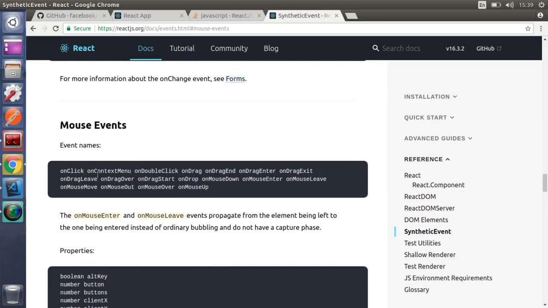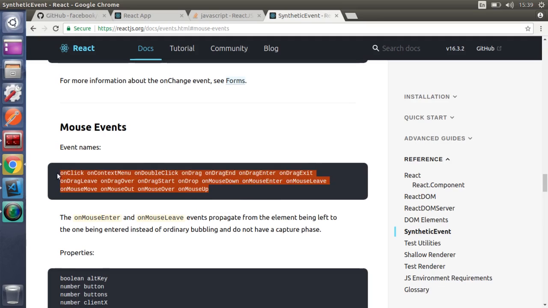There's onClick, onContextMenu, onDoubleClick, onDragEnd, onDragEnter, onDragExit. So all these things that you can do with the mouse are things you can specify as triggers for your functions.